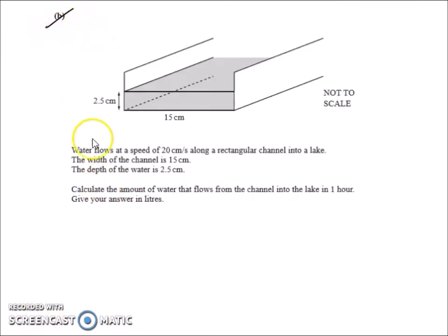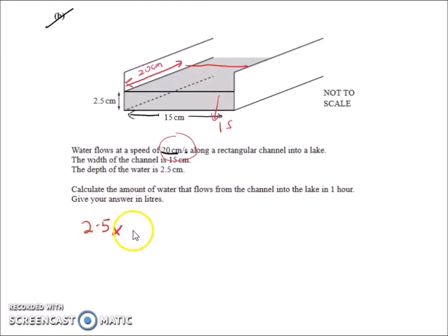Okay, this is question B. Water flows at the speed of 20 centimeter per second. Now this is the width of this channel, and this is the depth. This is the main hint over here: they travel 20 centimeter in a second. So it means that, for example, this is the 20 centimeter, right? So this much of volume will be for 1 second. So we just calculate the volume first.